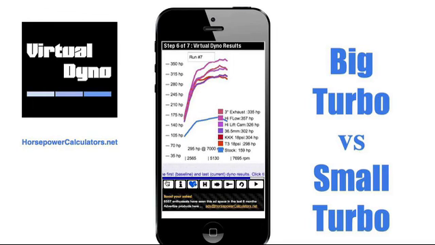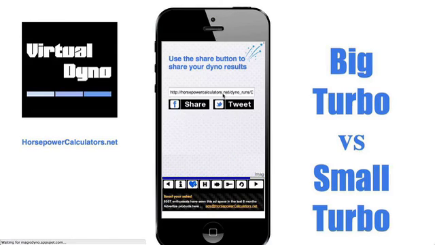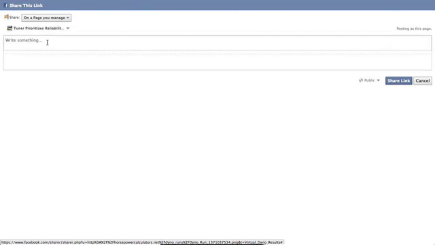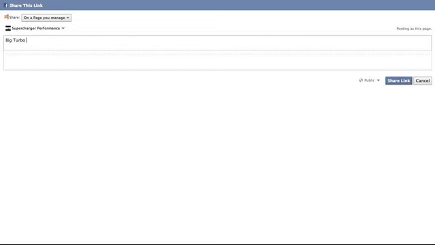So there you go. This is our final dyno run. I'm going to go out and share this. It's uploading our dyno image. And I'm going to try and share that. I'm just going to open a new page. I'm going to share it on a page I manage, the Supercharger Performance page. Big turbo with supporting mods versus small turbo comparison.